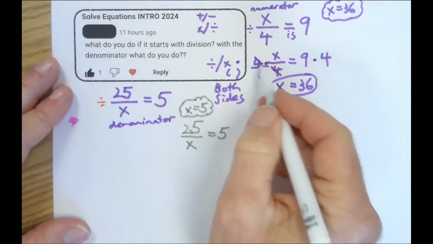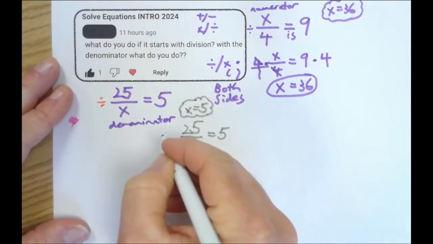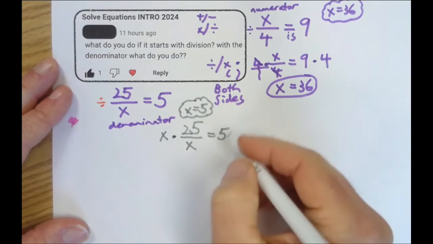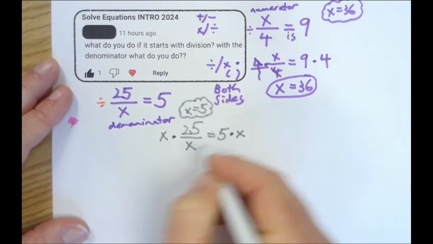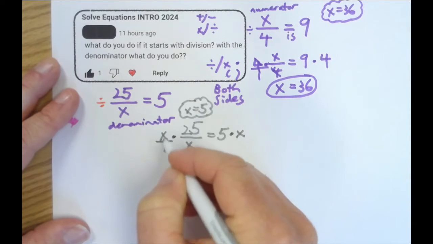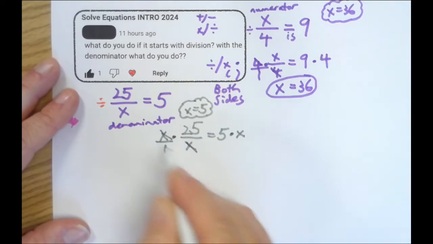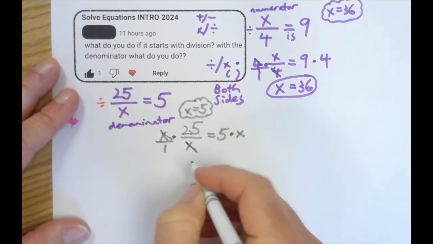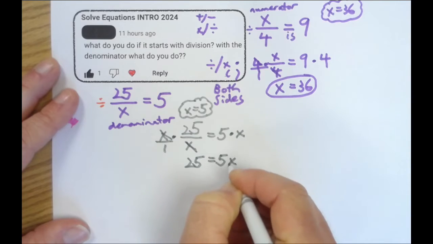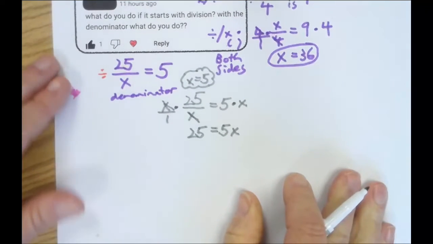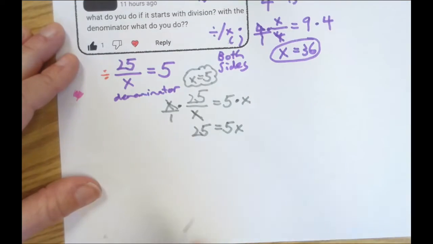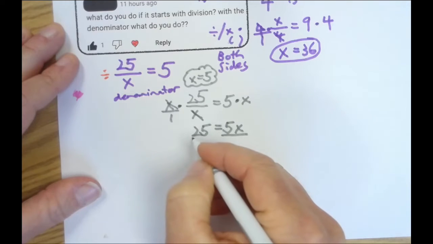So, just like up here, we multiplied by the denominator. Just that? No, both sides, right? We multiplied by the denominator, both sides, which means that x cancels out or turns to 1. x divided by x is 1. And we're left with 25 equals 5 times some number. Now, you might think this is a long way to go just to get something I already know what it is. And we'll pick this apart after I finish this.